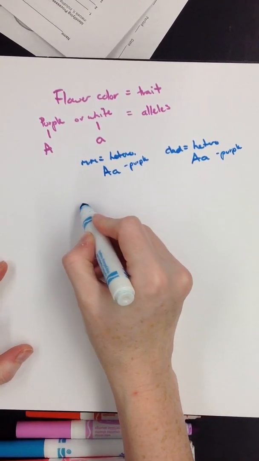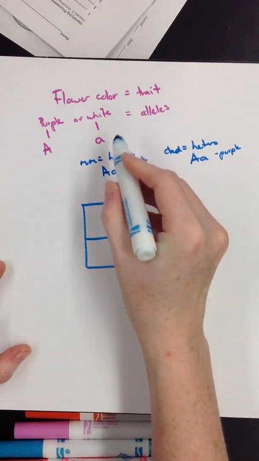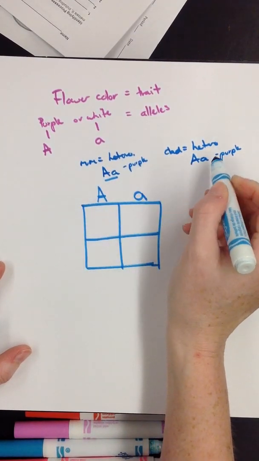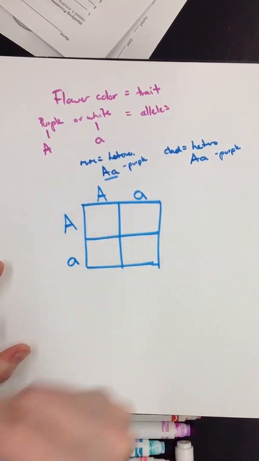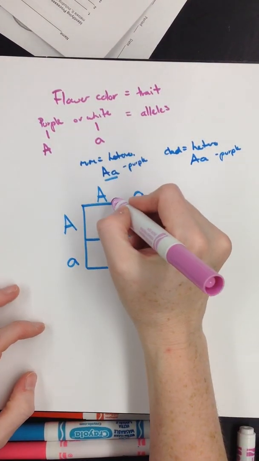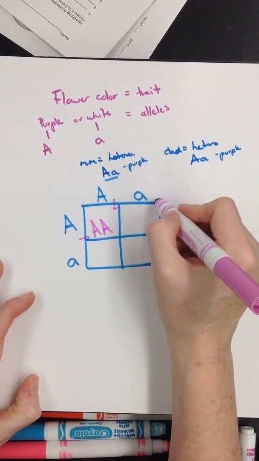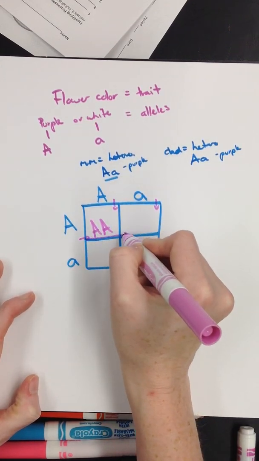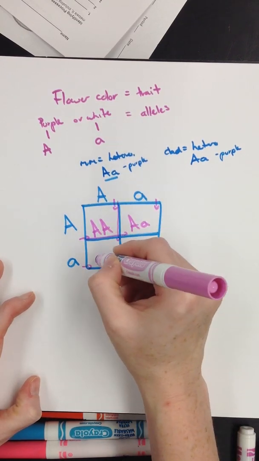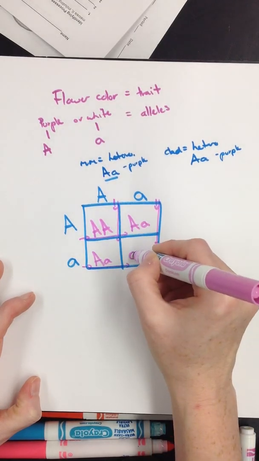So we just draw a Punnett square. There's my square. We'll put one parent on top, so there's mom's allele over each box. Here's my dad's allele over here. So now we just do my lattice method again. Draw that down, draw that over. So this box will be big A, big A. Draw this one down, draw this guy all the way over. So this will be big A, little a. Draw this guy down, draw this guy over, big A, little a. Draw this guy down, draw this guy over, little a, little a.